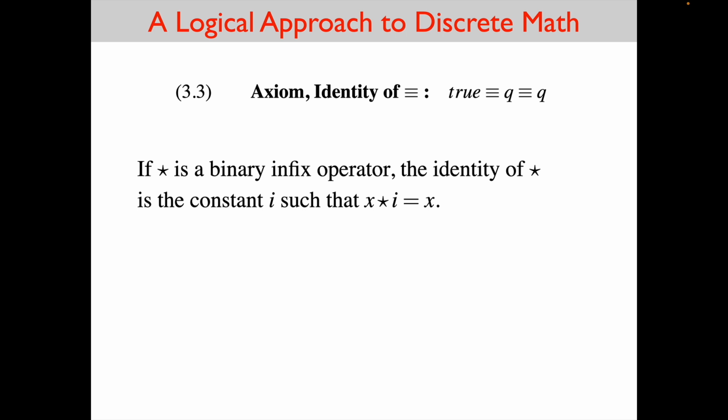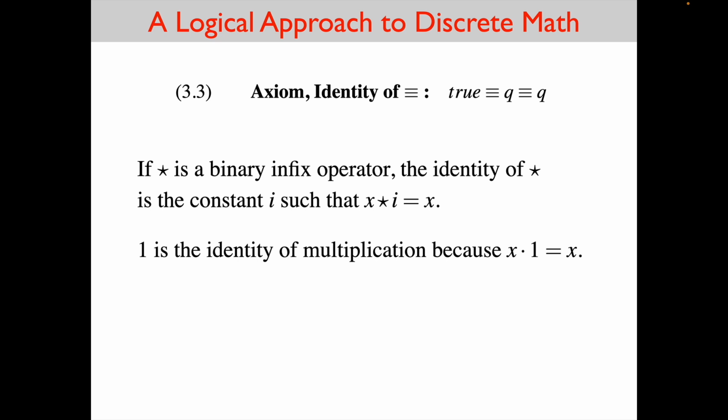Okay. First of all, star is a Boolean infix operator, or it's a general infix operator, so it comes in between two operands. Now x, lowercase x, is a variable, and lowercase I is a constant. And if you have a constant I, such that if you do x star I and you get x, that means I is an identity element. By the way, this works the other way around too. I star x also equals x. So this is the concept in general, and here are some specific examples.